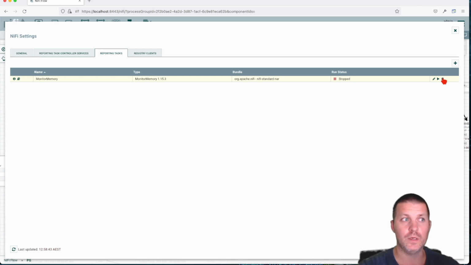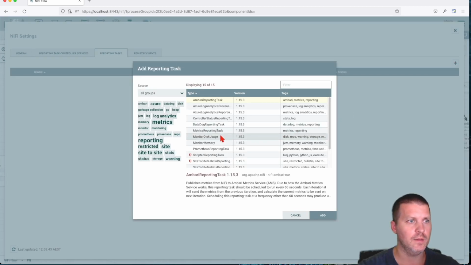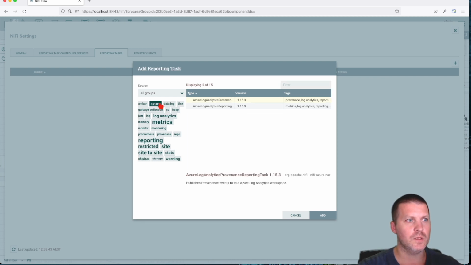Let's remove this one. Again, we're going to go over this in detail because I think it's important when you're monitoring your flow. There's one particular one that I definitely use, which is metric reporting. You can send metrics straight to Datadog. You can send metrics to, for example, you can select here Azure, like we talked about earlier.